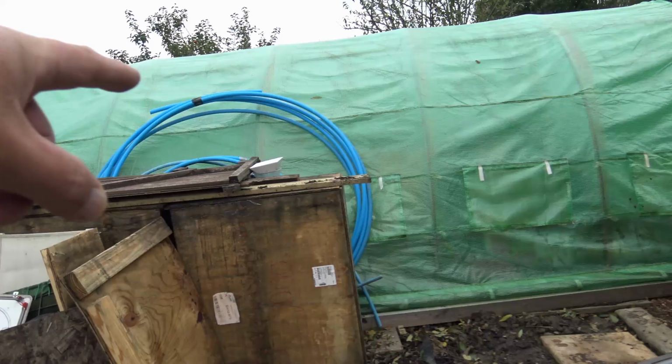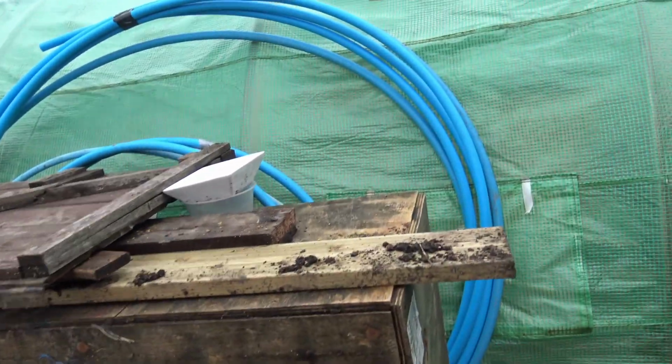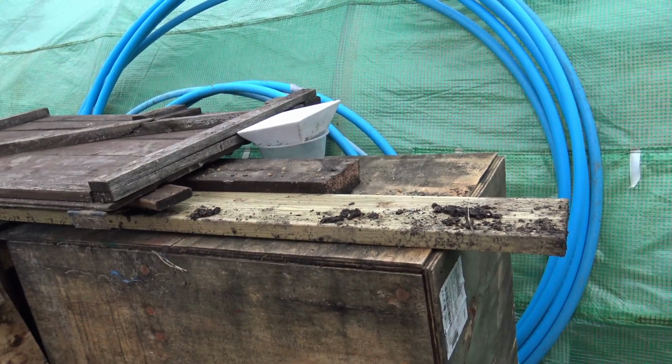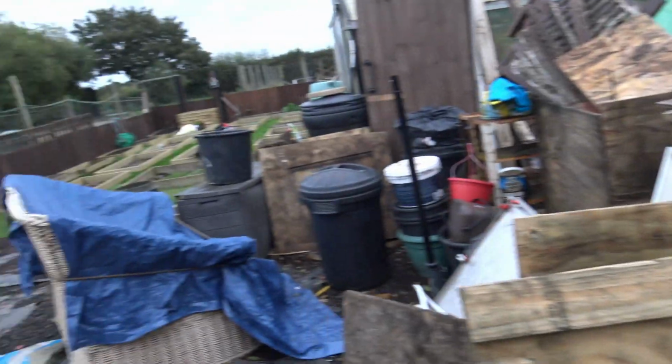I was going to use these for the ceiling inside, but you know, they've been outside, so I mean, they might dry off. We'll take them apart and see what's what.